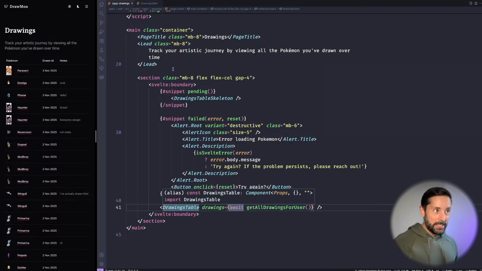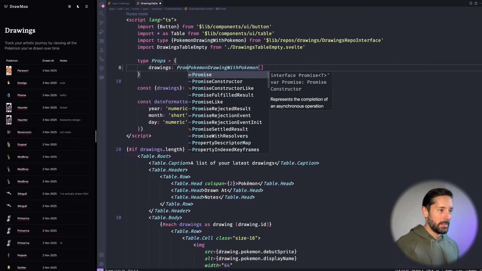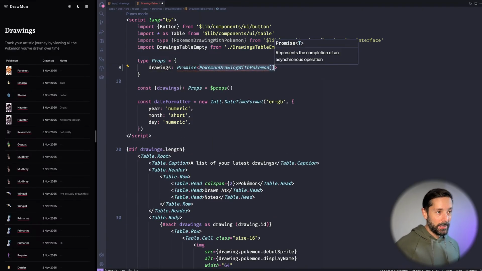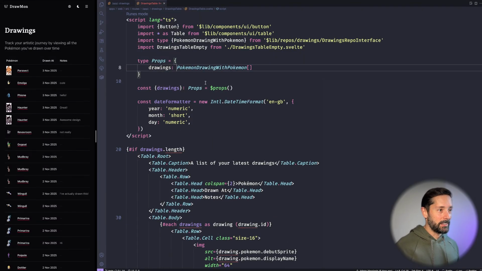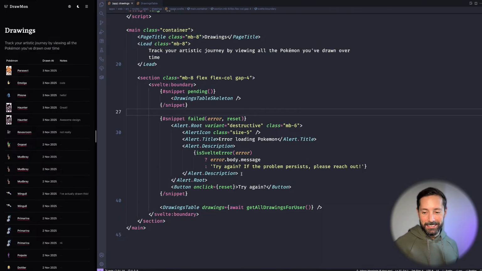And this is key because up to now with SvelteKit, you needed to do some weird things. You'd probably need to say, all right, my drawings table expects a promise that resolves into many drawings here. And then you'd need some custom hashtag await blocks, idiomatic to Svelte and stuff. And no one wants to do this. People just want to write HTML looking stuff and JavaScript looking stuff.